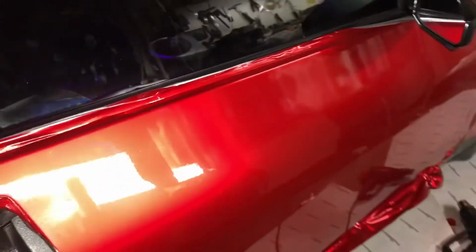Man, look at how flossy and shiny this red is. This is so awesome. Okay, I'm so in love with this red. Usually I don't like red cars, but man, look, this is just so amazing.